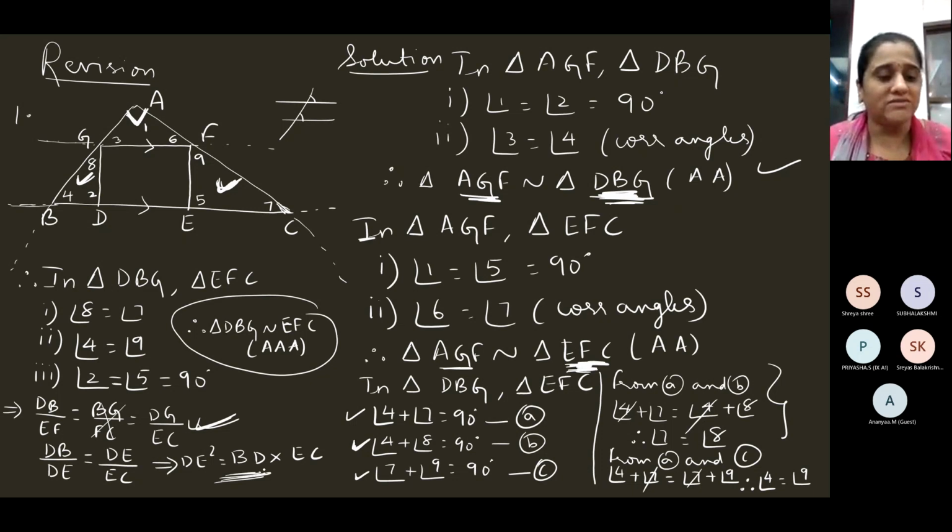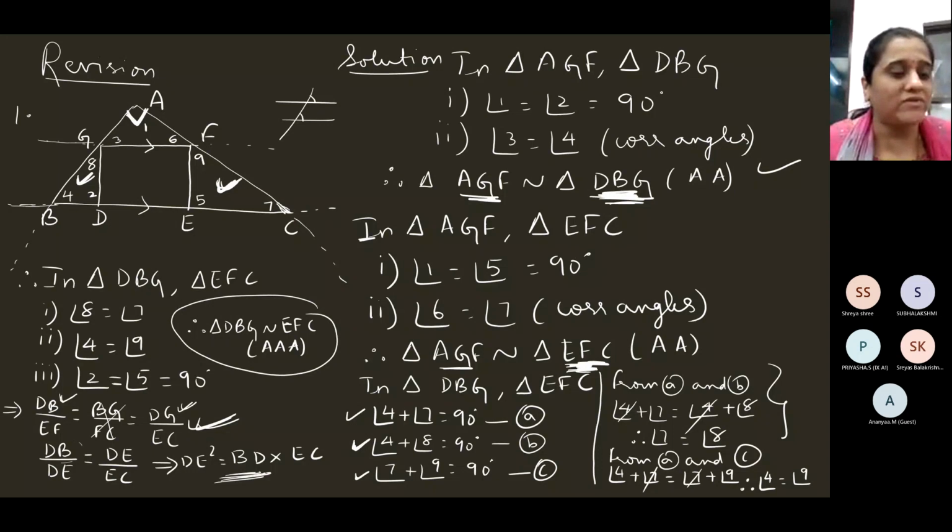Now, what do you need in the result? Can you see BD and EC? So we have here BD, DB and EC we have. When you cross multiply, can you see? When you cross multiply, you will get that BD and EC. So one part you have. You have BD in this ratio, EC in this ratio. That you can also take it like that.